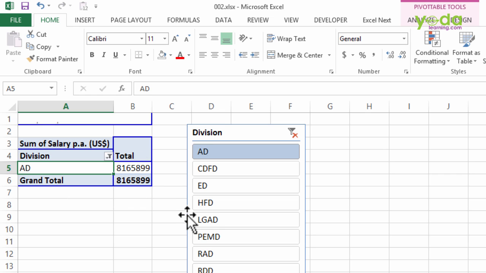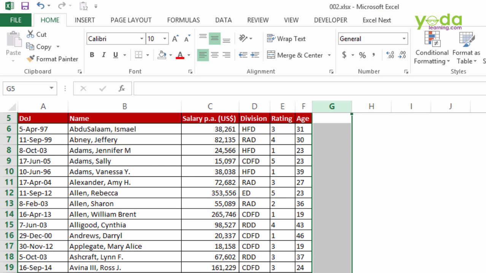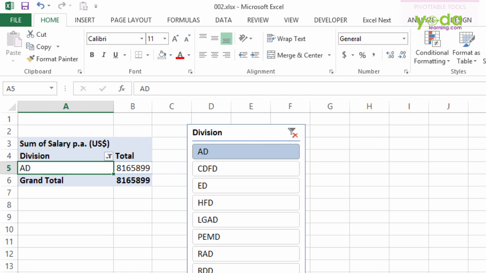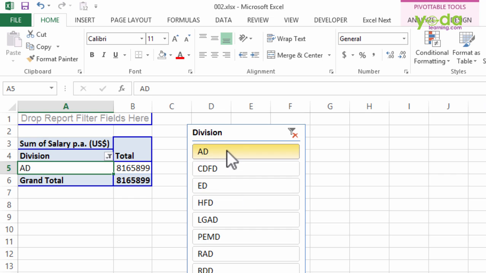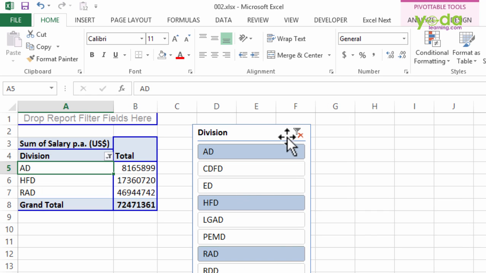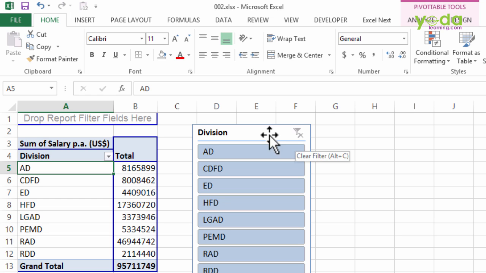This you could not have done so easily without Slicer, had you not inserted a dummy column in your raw original data. And in fact, if you press Ctrl, you can also choose some other divisions from the slicer list. Additionally, if you click on the clear filter button on this panel, everything goes back to normal. Now all the data pertains to the different divisions.